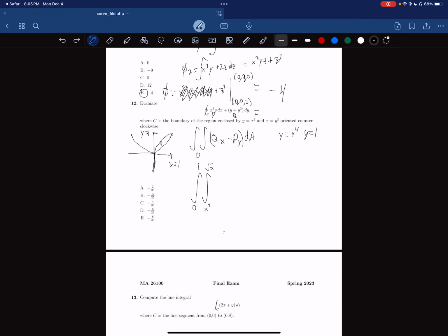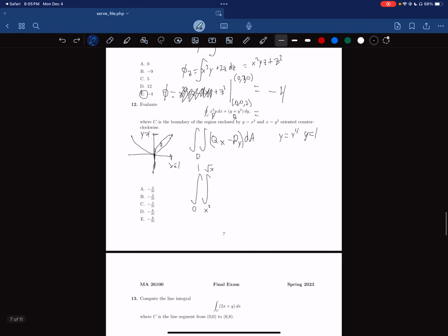Very nice. And now we need to compute this thing right here. So the derivative of this with respect to x is just 0, so it's very nice. So really we just end up with negative, and I'll write the parentheses, dy dx. Now we're looking for this with respect to y. We're going to get a nice x squared here. Okay, so now we just need to evaluate this. Shouldn't be too bad. We can take out the negative, integral 0 to x squared. Okay, and we can do a quick top minus bottom thing here because nothing depends on y here. So it's really just going to be negative integral 0 to 1.